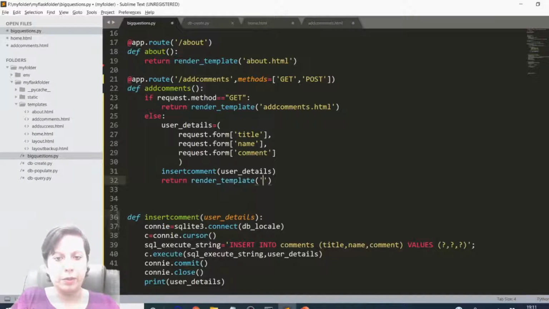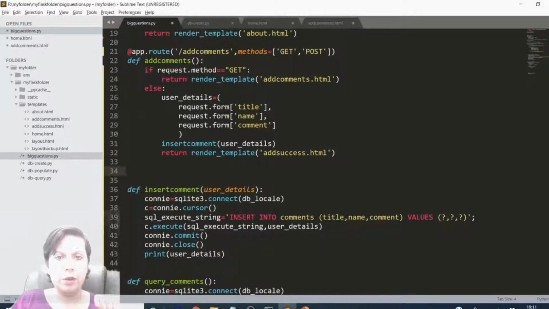Think about it, we want to add the add success.html, because if the method is post and something has been successfully posted, title, name, comment, then obviously we want to show not the same page but the add success.html page, which we haven't seen before, so we can check to see that it looks okay.